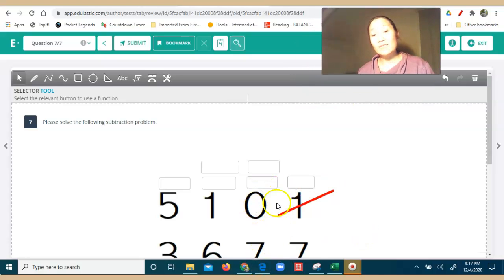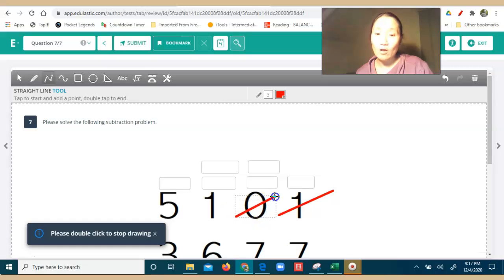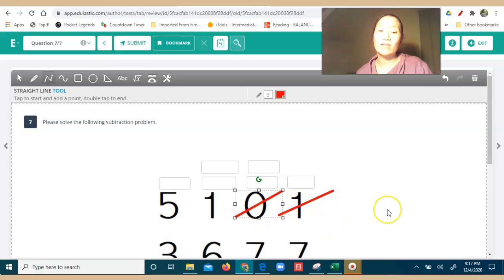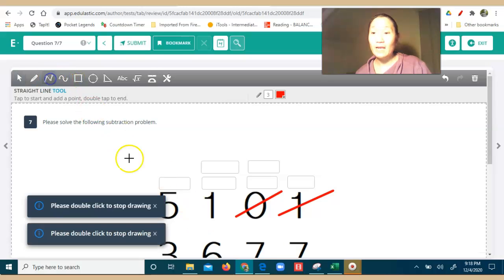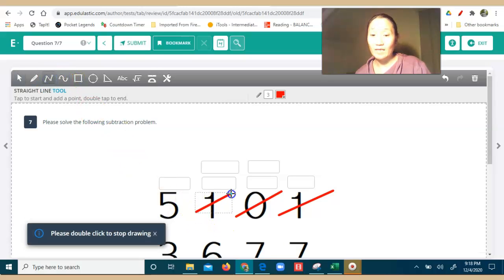So I look to the 10s and go, do I have anything to give them in the 10s place? Well, a 0 in the 10s means I have no $10 bills. So I can't even give them a $10 bill, so I'm going to cross that off. And I always cross off things so I know that I've looked at them. Okay? So I have nothing to give them in the 10s. So then I have to keep moving over to the 100s. And I do have something in the 100s. So I am going to take that 100 and I'm going to borrow it.